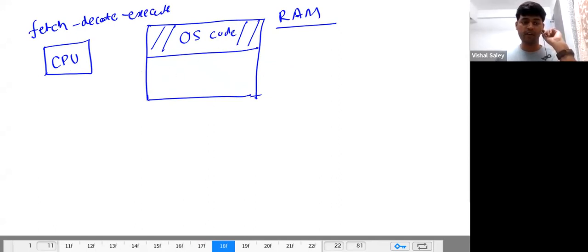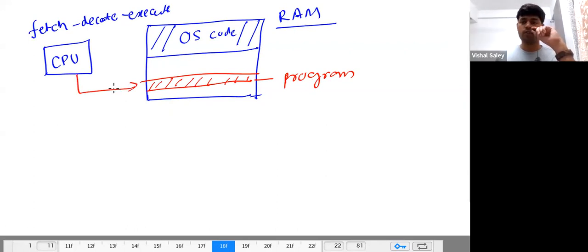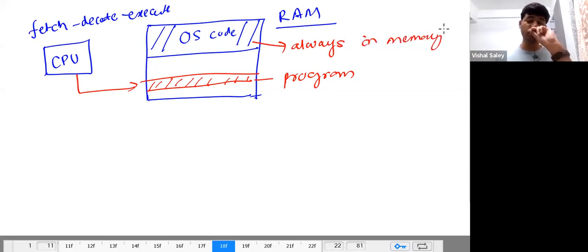There is some program here, and it might be running this code also. So is the OS always running in this case? If I only have a CPU which is running some program, is the OS being run? No, it's not getting executed right away. It's not always running, but it's always there in memory. There is some portion of your RAM where the OS will always be there. If that's what you are asking, then yes.